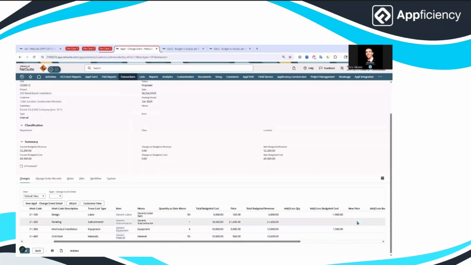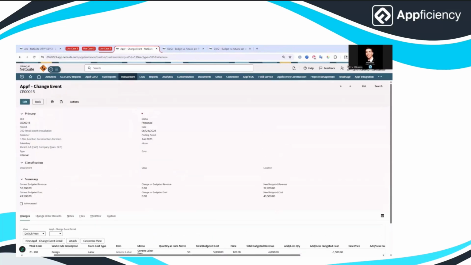You can see we're removing cost budget from the design work code and moving it to our mechanical installation cost code. And you can see the delta remains 0 simply because we're moving a set amount from one cost code to another. So you treat this with the same discipline as a standard change order, just without the revenue pricing impact.